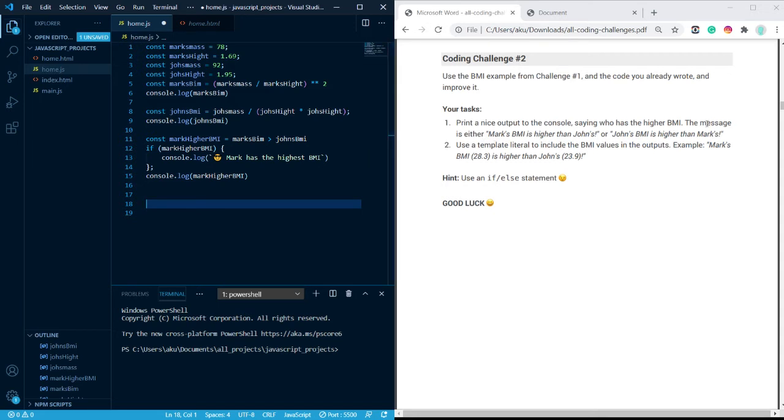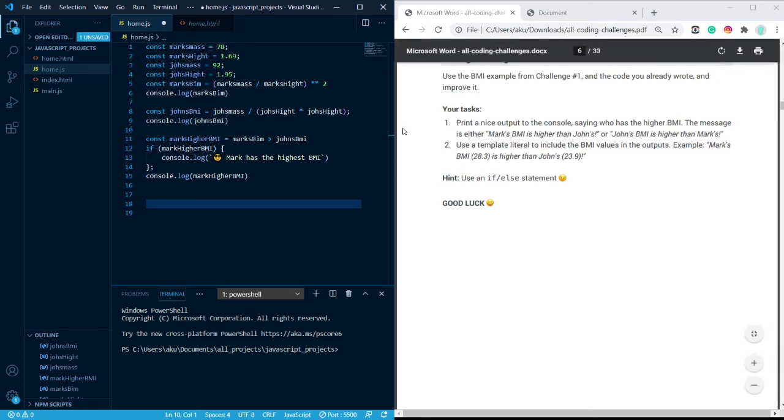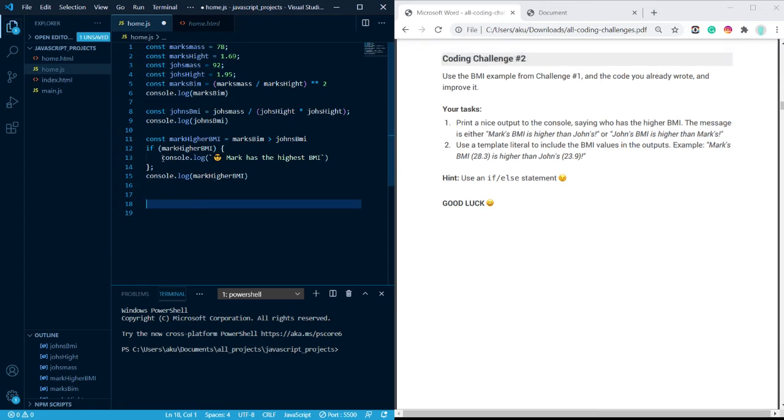It could be either Mark has the greatest or John has the greatest. So let's just add an if else statement to this. Basically, if Mark's BMI is greater than John's BMI, it will return this, else return this.